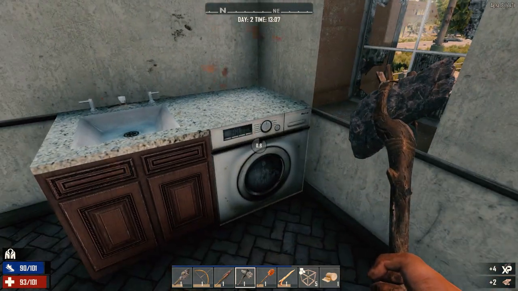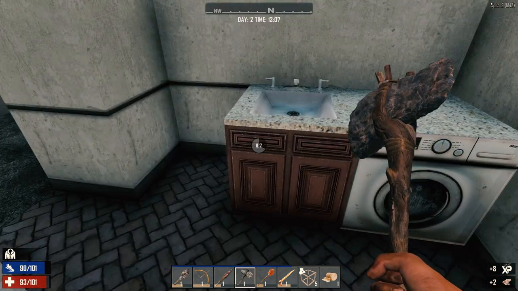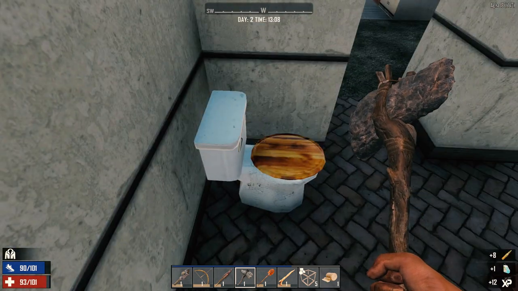Okay, I need the cloth for sure. What's in here? Pants? No. Better wrench? Yeah, some acid. Take that.